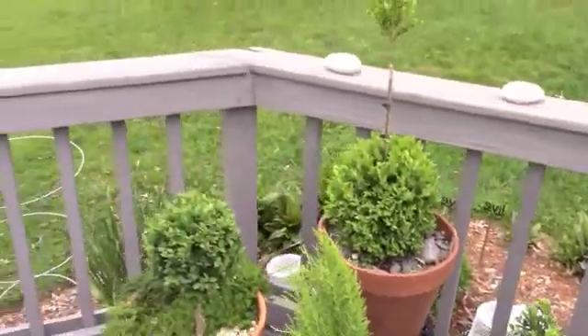Some of the azaleas are blooming and they're just beautiful — I chose hot pink last year and I'm so glad I did, it's such a bright pop of color. This turns out to be quite a shaded area and they seem really happy there. I have a Guacamole hosta coming in between them, which will be a nice pop of bright green in summer. And this beautiful white azalea my friend Laurie gave me is thriving in its pot — I throw some fertilizer on it and top it off with mulch or compost as the soil level goes down.